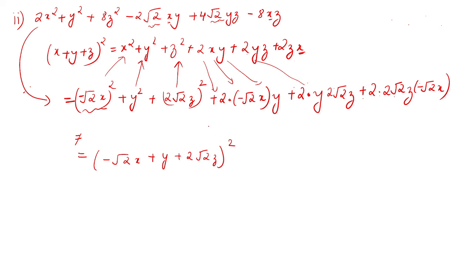Can I write this? Because if you get x squared plus y squared plus z squared plus 2xy plus 2yz plus 2zx, this is the same as x plus y plus z the whole thing squared. So we got this equation like that, right? Therefore it must be equivalent to x plus y plus z the whole thing squared. So clear with how we got this? You factorize this and finally you get this answer.